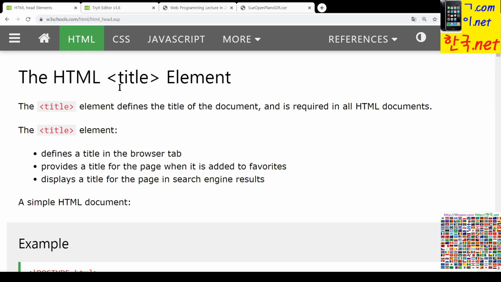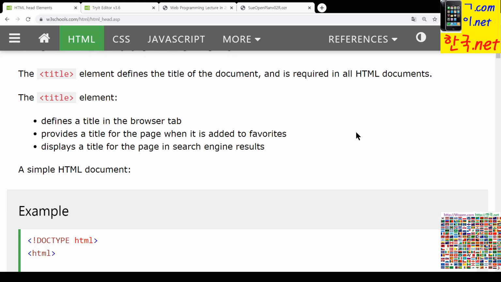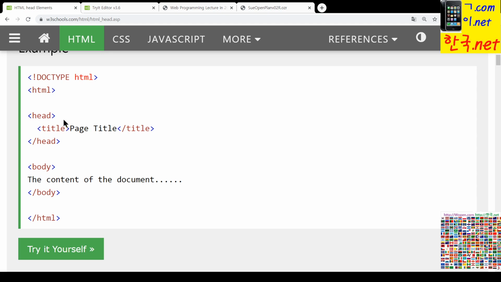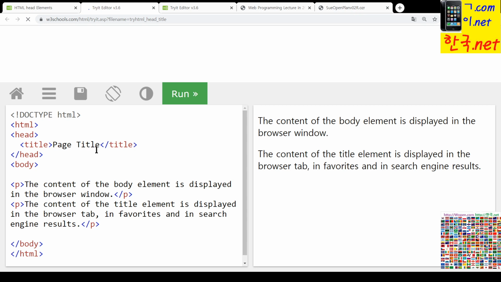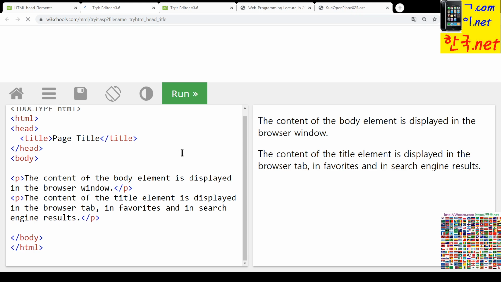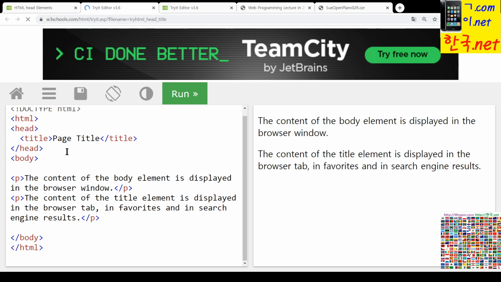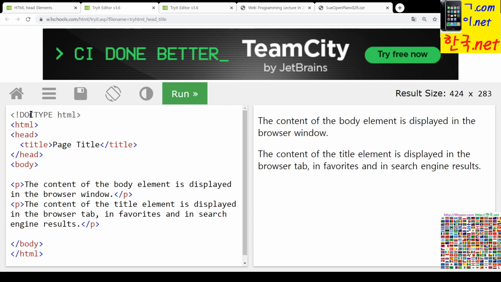Among them, let's look at this title element. This one, as we learned already, is defining the title of the document and is required in all HTML documents. Like this. And you can try this one, as I showed you already, in your Visual Studio Code or Notepad++.